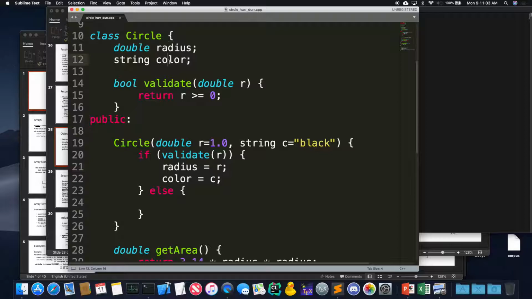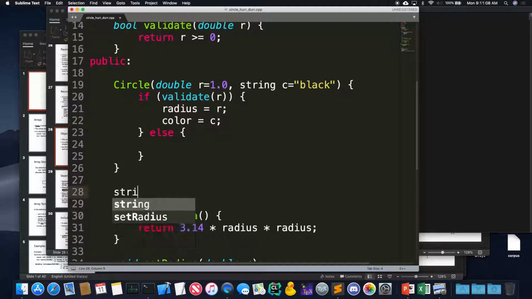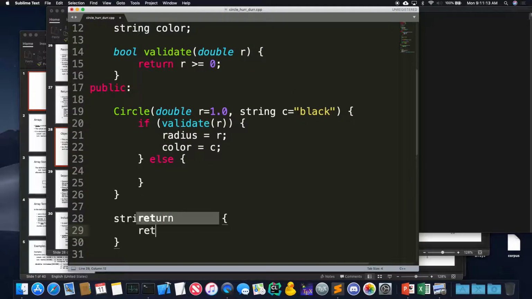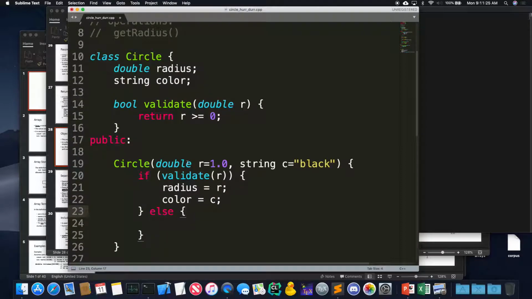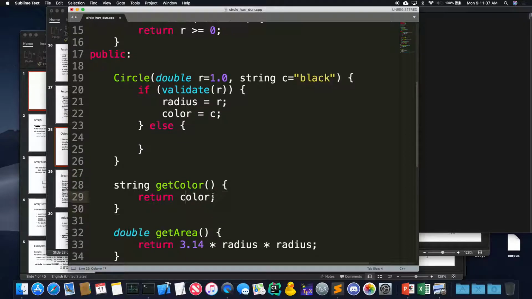So if I wanted to have a get color function, then all I need to do is return the internal variable color. I don't need to worry about the structure in which the name is held. I can just offload the work to one of the objects that I'm holding and let it do the work for me instead of having to do it myself.